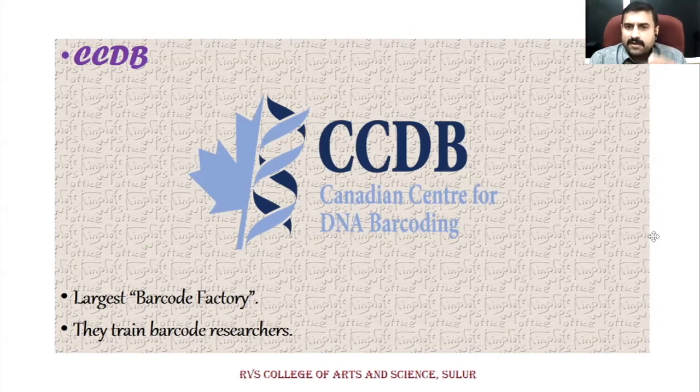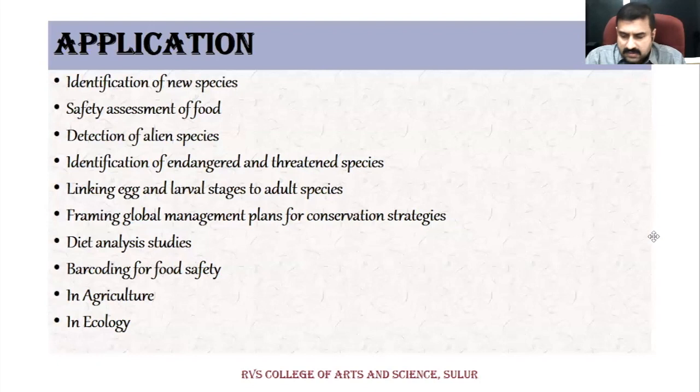So basically for botany teachers, because they usually train teachers and researchers in barcoding, unlike other repositories, the Canadian Center for DNA Barcoding is a highly dedicated institution for training, and there are a lot of opportunities available, especially for barcode researchers and for teachers. So please make a note of CCDB. It is again out of interest that I have included this slide. So now, back to our presentation.